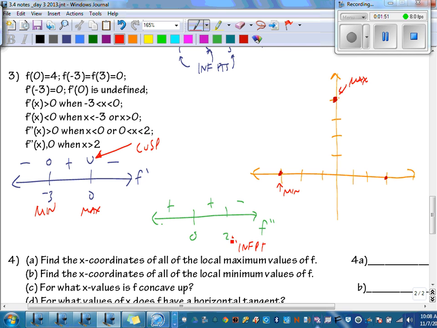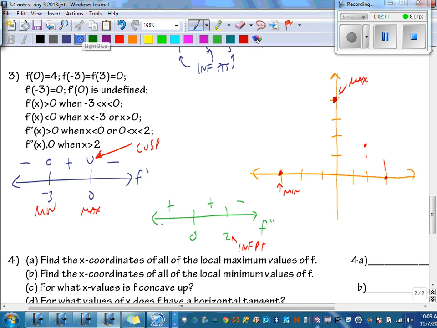So let's take a look. We have an inflection point at x equals 2. We need to put that in here. It has to be between this point and this one. So just somewhere in between. Doesn't really matter. But that's going to be an inflection point. This is just kind of some random point. It's not an inflection point. It's not a min. It's not a max. But it has to be on the graph. So it has to go through there.